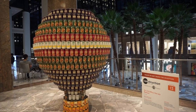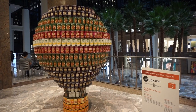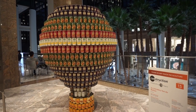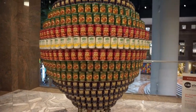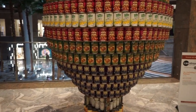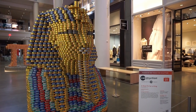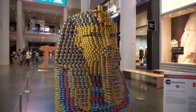Oh, and they're made out of Amy's. Amy's is good stuff. It's like very healthy ingredients in Amy's, and you can read everything that's on the label. And this was designed by Arup. So next up, we have a meal fit for a king, and this is made by Microdesk, and it's constructed totally of tuna.